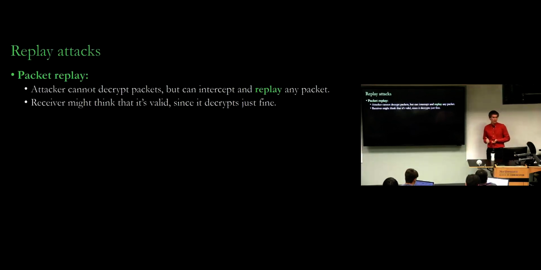So first of all, we might have a packet replay attack. Even if encryption works, where we can encrypt a packet so that only the receiver can see it, you might have a packet replay. If you resend the same packet twice, like if a man in the middle sees a packet transferring between two machines and just makes a copy and sends it again later, that could cause a problem, right? Because it could cause the same data to be received twice. And it didn't have to know the key to do that, right?